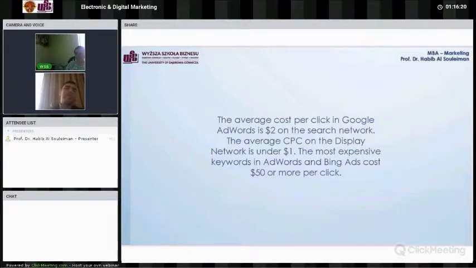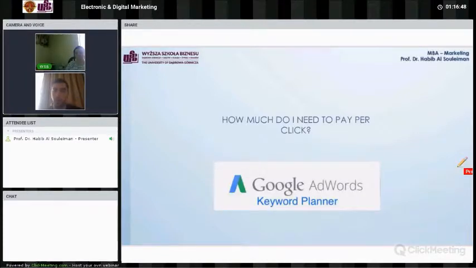You say, okay, I want it in €1, €2. And that's important. If you say, I have no limit for this keyword, Google will just put as much as he believes is going to bring you the number one spot on the search, and then you can pay up to $850 per one click. I don't know how effective it will be for you, how many students or customers it will bring to you in order to pay so much. So just be careful when you create Google AdWords. You can go bankrupt if you don't know how to do it.